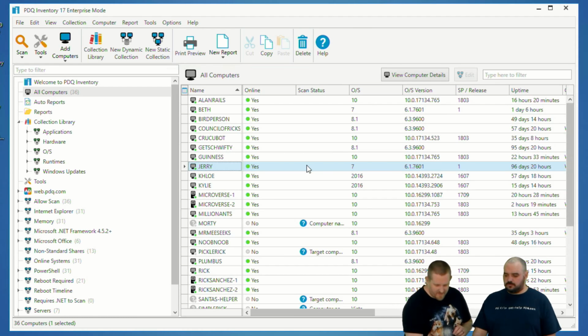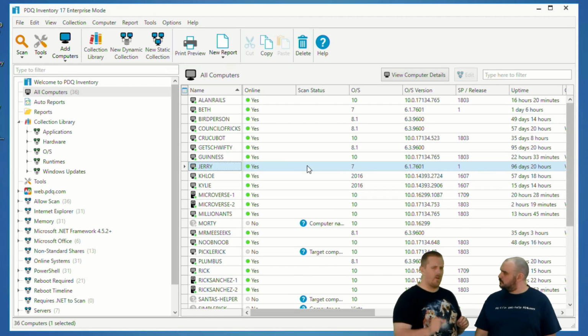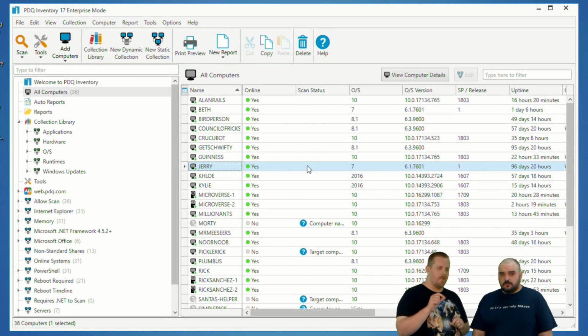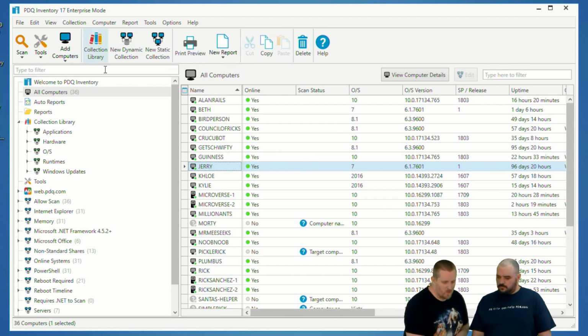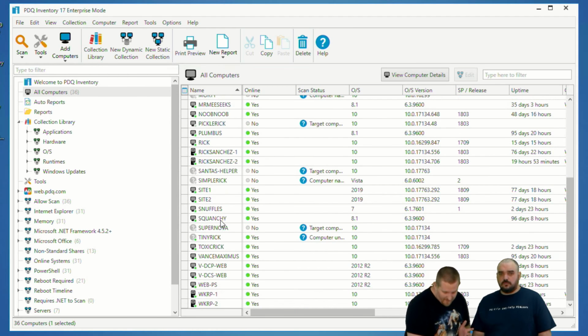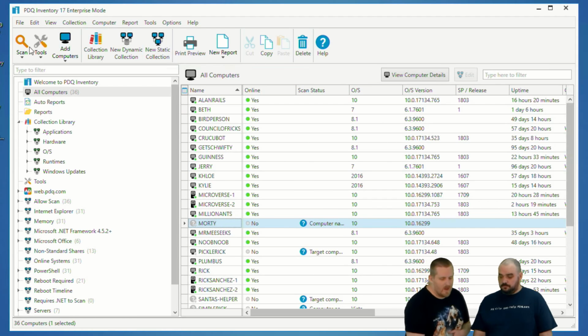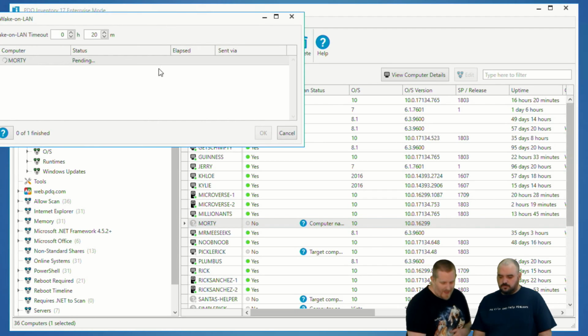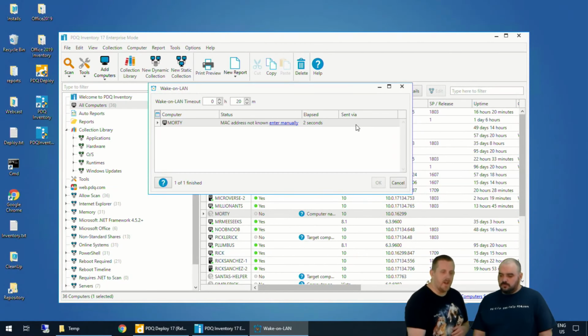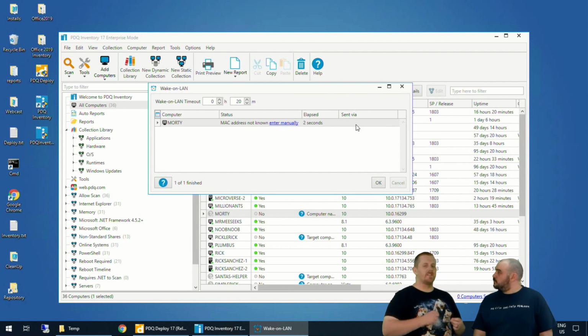And if you go watch the webcast from, I think, a couple weeks ago that I was in, I actually did demonstrate that. I think it was the new Inventory 17 webcast. I do show that particular feature in action, and it basically shows that when I try and wake a machine, which I don't have available here because all of these are online, or the ones that are offline don't exist. But if I was to go do Tools, Wake, it'll say sent via, and if it needs to be sent via someone else, it'll show a different machine than the current machine that you're on.